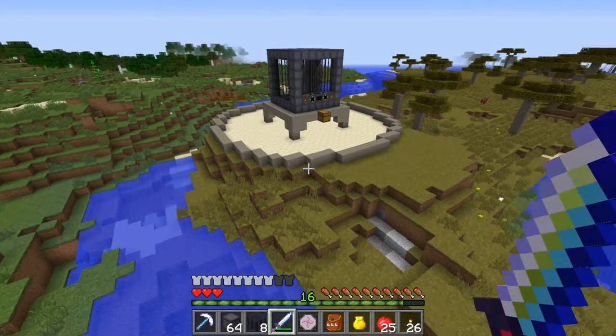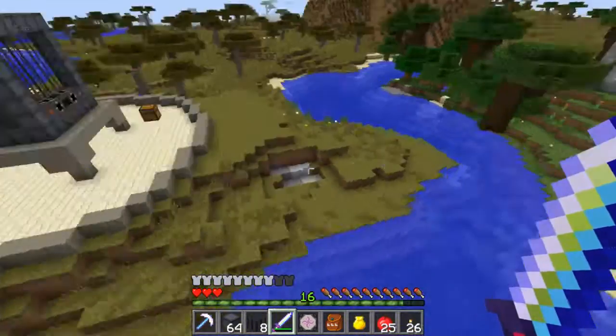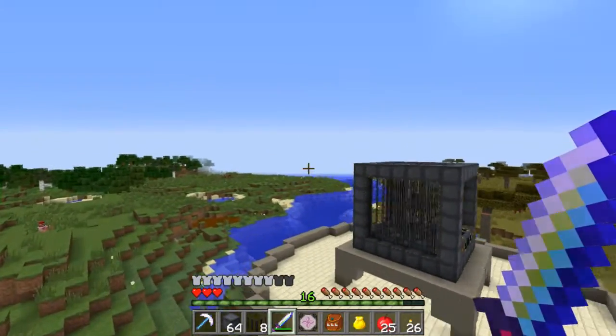So here we have it. This is the base for the reactor. I kind of built the base a little bit off-center, so I had to pad out this bit of the island a little bit. Oh, and I'm getting horrible FPS. It's 20. What's going on? Is it that thing in the distance?